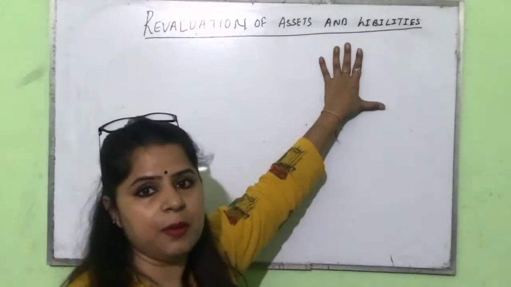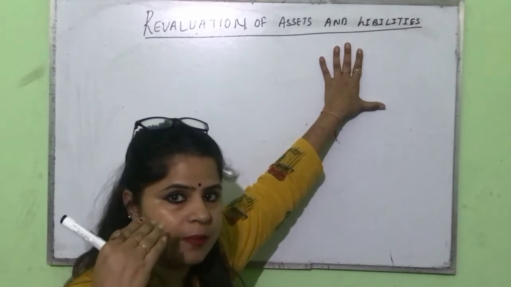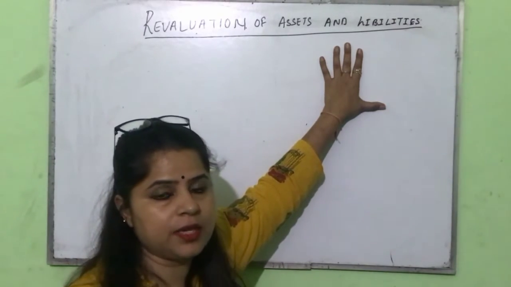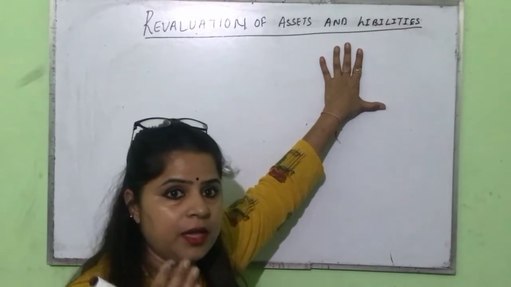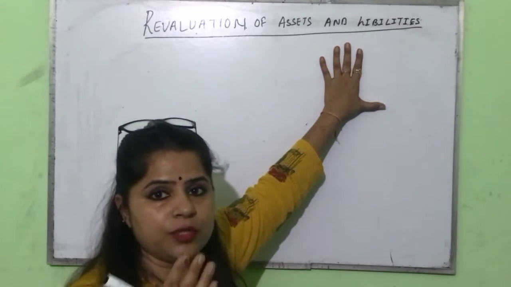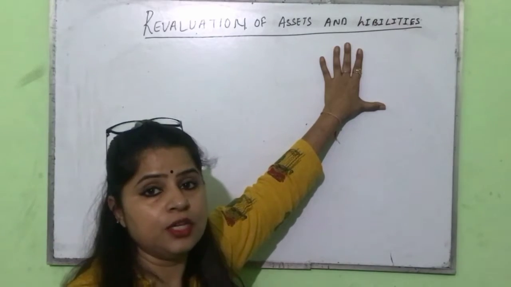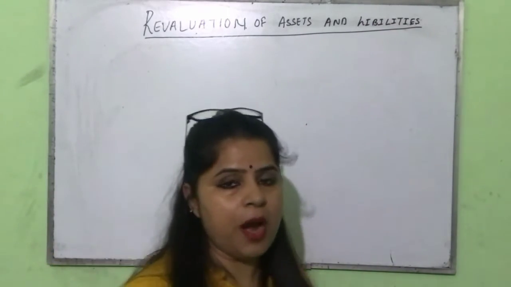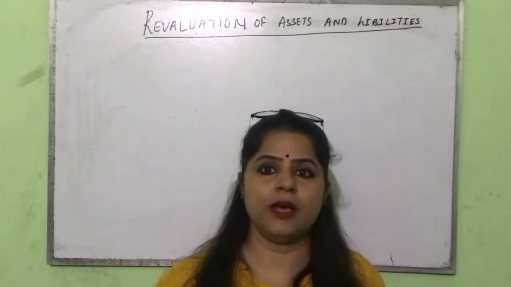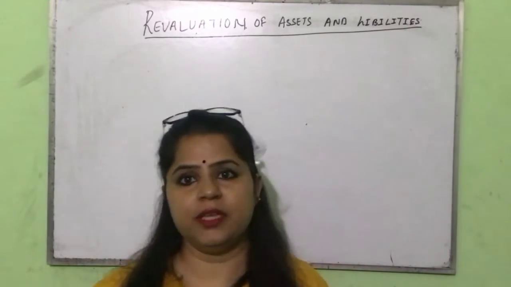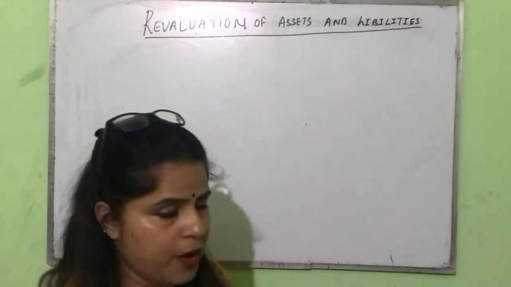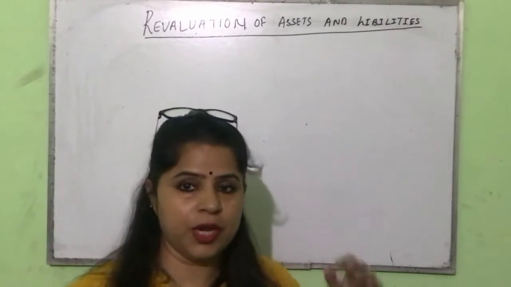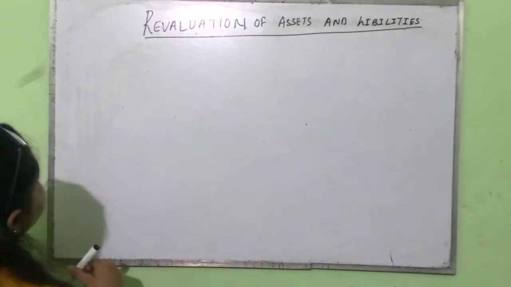Revaluation of assets and liabilities का मतलब होता है कि जब एक पार्टनर फर्म में एडमिशन लेता है तो हम फिर से सारे assets and liabilities का वैल्यूएशन करते हैं कि इन दैट डेट मार्केट में उस पर्टिकुलर एसेट की क्या वैल्यू है, जो लाइबिलिटीज हमने क्रिएट किया है उसकी क्या वैल्यू है. So the new partner also comes to know about the different assets and liabilities which we are using for the firm. So let us learn how to prepare a revaluation account under this topic.